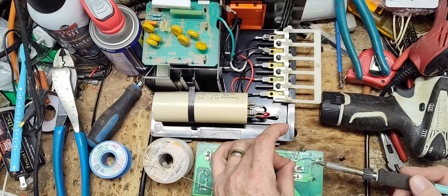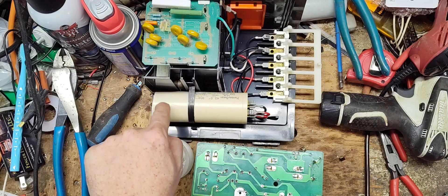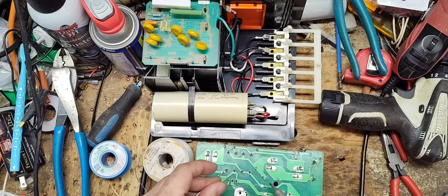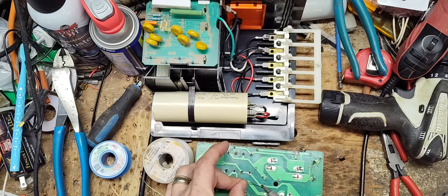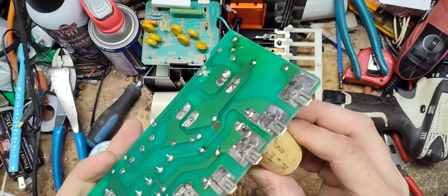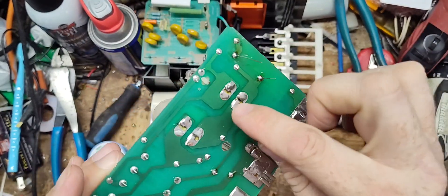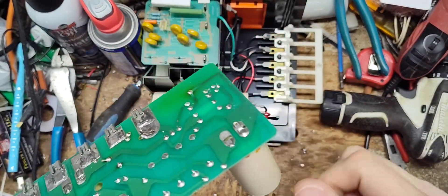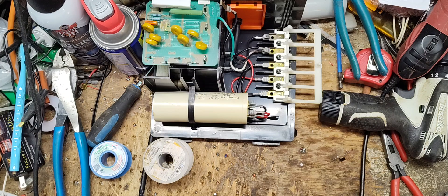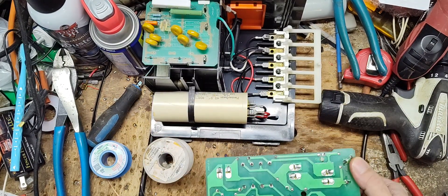Another thing I noticed with that capacitor is some cracks in the shell — some little hairline cracks in it — so that's another reason it should be changed. Plus I think it's original from around 1995. I like to wiggle these capacitors sometimes to check whether they pop the solder pads — these all filled nice and tight. Capacitors don't go down all that often, but they can be replaced. They can be kind of hard to pull off and put a new one on since you can't get these individual capacitors like you used to.